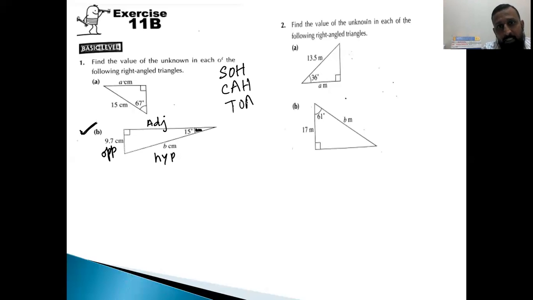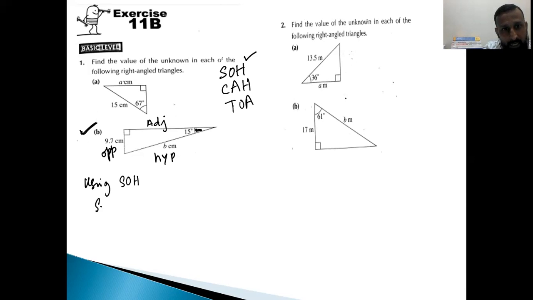Now out of these three trigonometrical ratios, any one will fit in here and we'll get the correct answer. Now you see, I need to find the relation between opposite and hypotenuse. Opposite and hypotenuse, it comes in SOH. I'm going to use this function. What is my acute angle? It's 15 degrees. So I'm writing here using SOH.